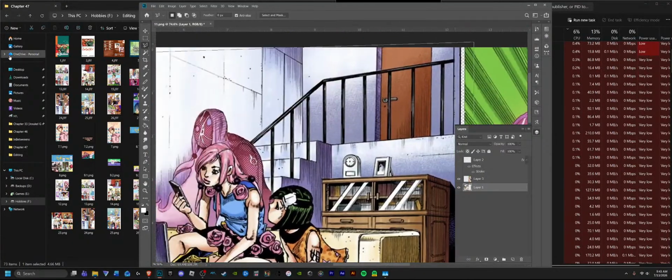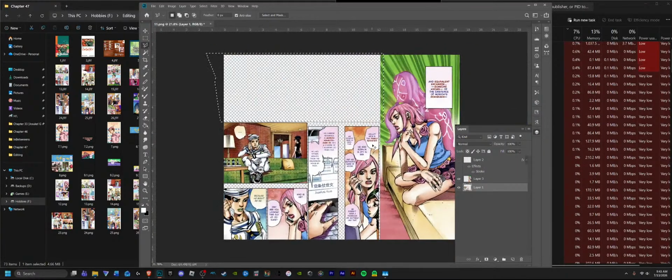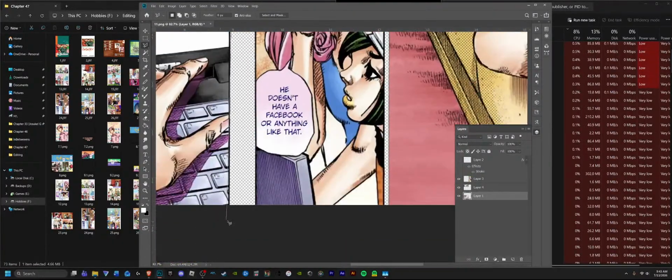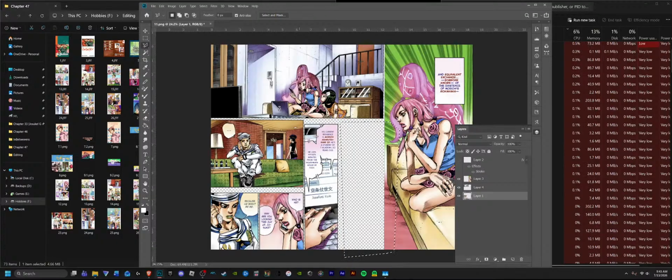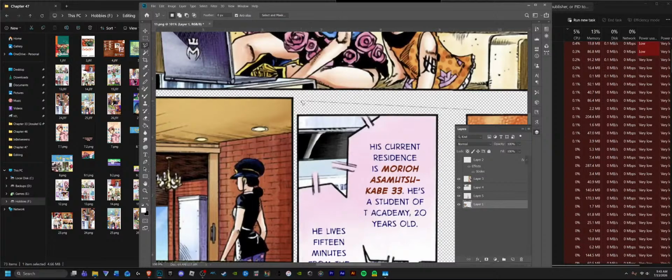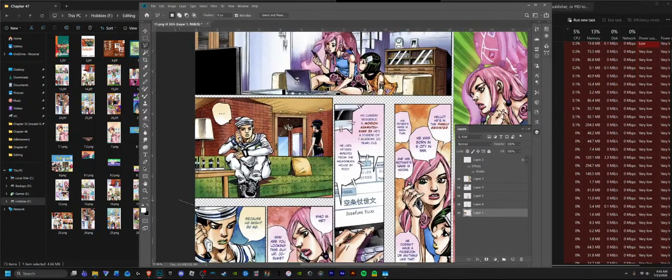Like, why not just use vectors? I'm going to be honest, I don't know enough about vectors. I know mathematically it keeps everything perfectly the same, regardless of resizing. But I'm here to tell you I'm lazy, and I don't want to do that. That feels like a lot more work, and I'm already doing enough work by myself that I don't want to do that.